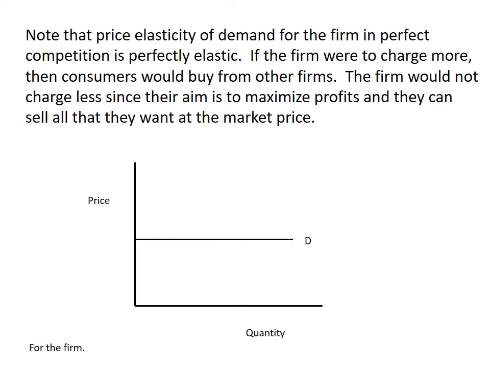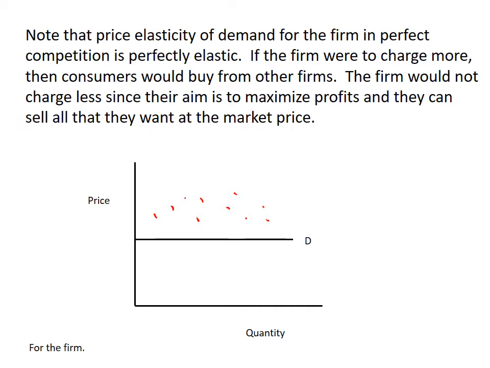Now, since the price elasticity of demand for the firm in perfect competition is perfectly elastic, if the firm were to charge more, then consumers would buy from other firms, because remember, there's perfect information, there are many buyers and many sellers. They would just simply go down the street and buy from someone else. So there'd be no market for them.